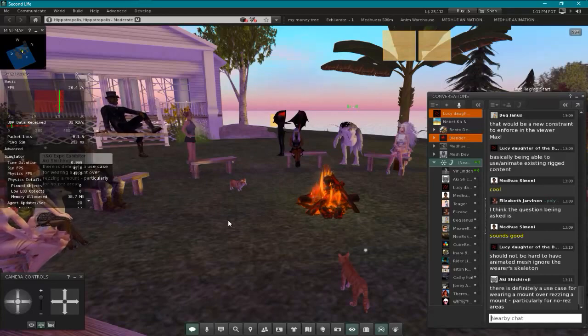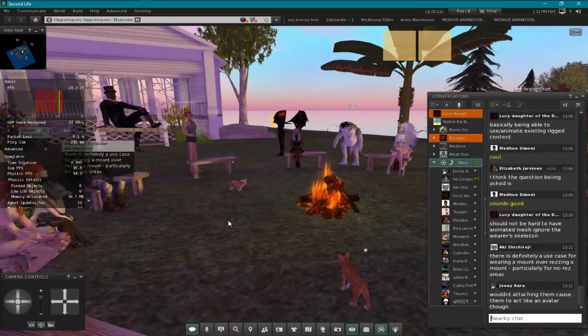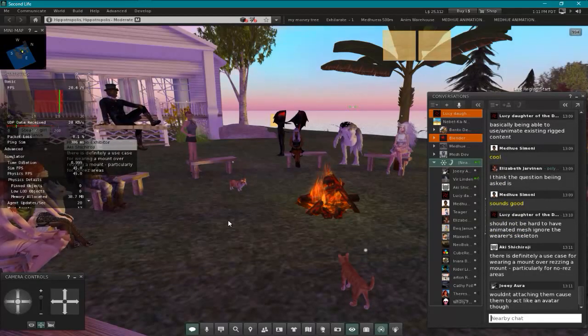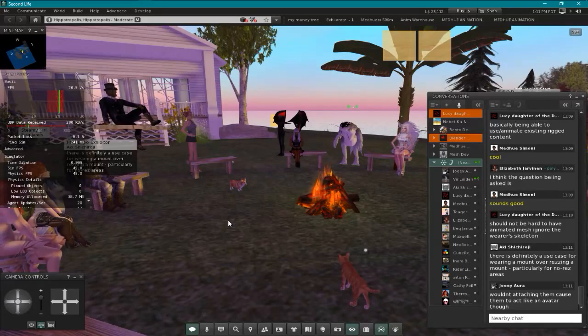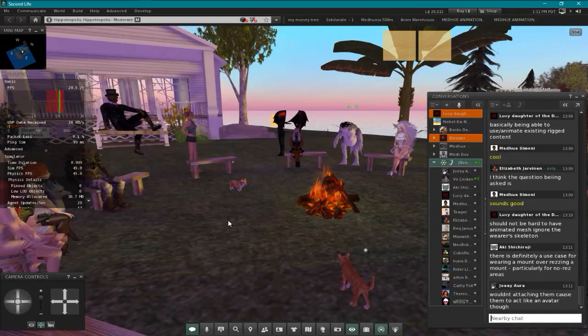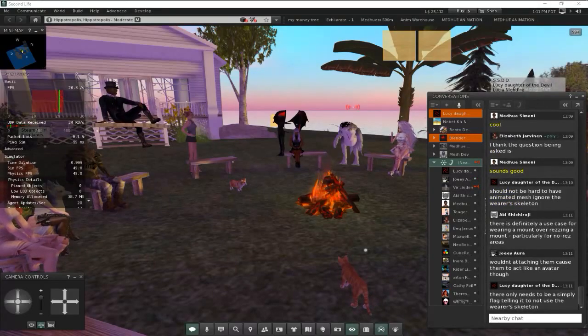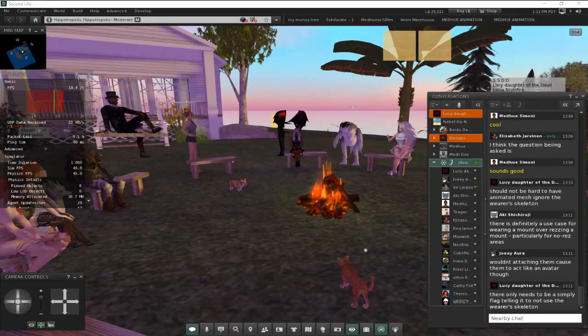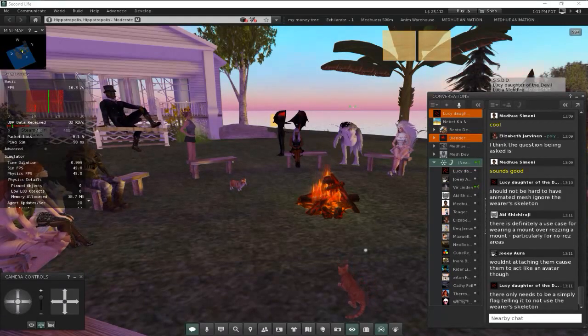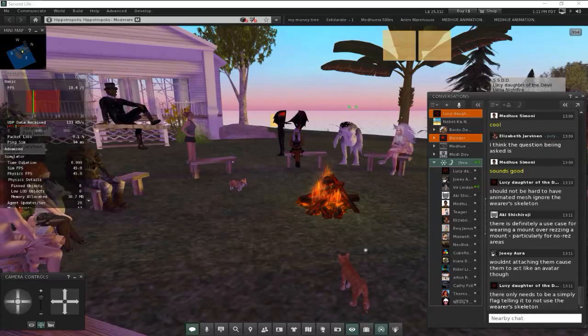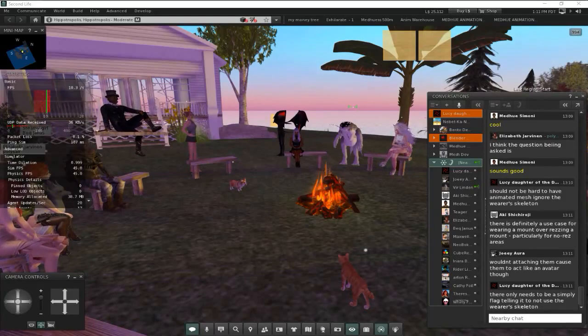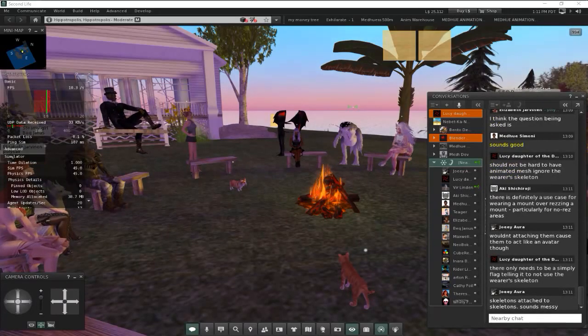Yeah, well, that's an interesting point. And we certainly don't have any definite decision on that. My biggest concern with trying to have independently animated attachments is just that it opens up the possibilities for having bad performance impact even more, especially since animated objects don't get assessed for land impact the same way. We don't have that hook to control the loading. We have the rendering cost, and we could factor it into the rendering cost, but if we have a decent answer for how to handle the performance aspect, then it's conceivable we'd want to look at that. It does seem like there'd be some cool applications there.